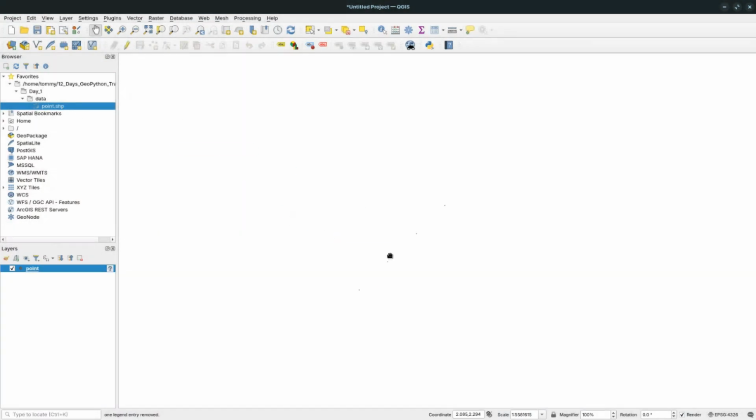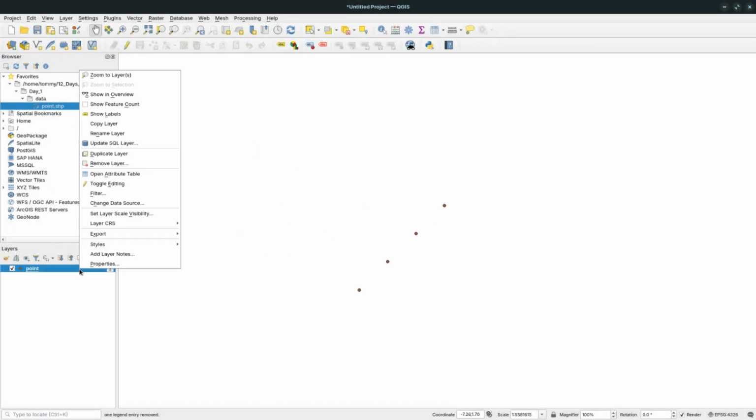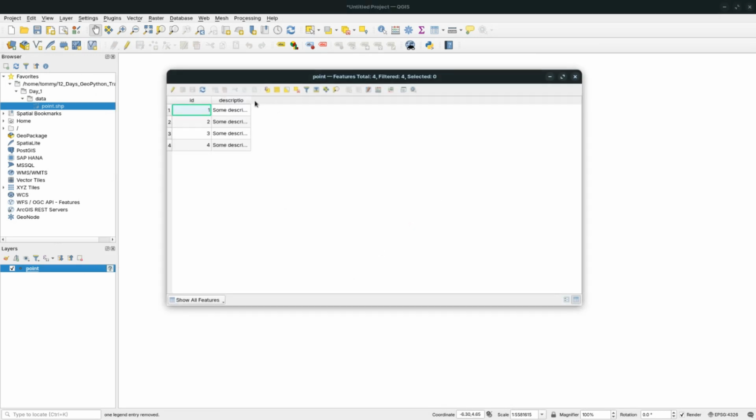Now I'll have 4 points all in line here. And when I inspect the attribute table, it says some description for 1, 2, and 3, just like we're expecting it to be. So that is how you can create a shapefile in Python using Fiona and Shapely.